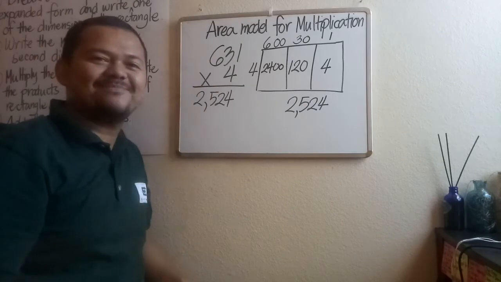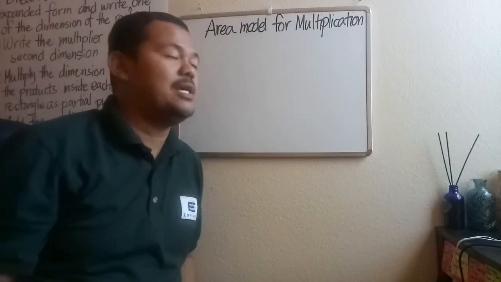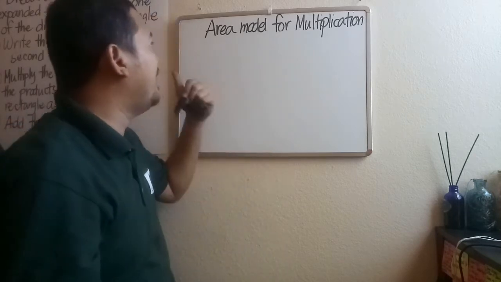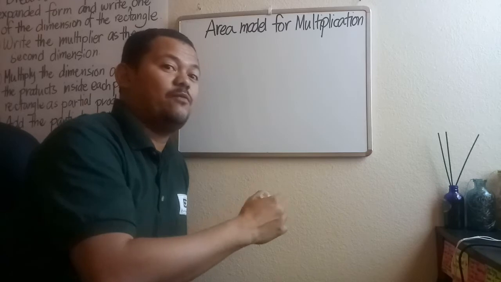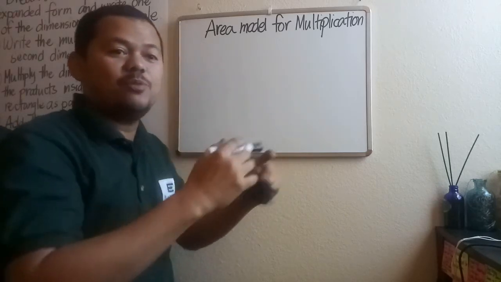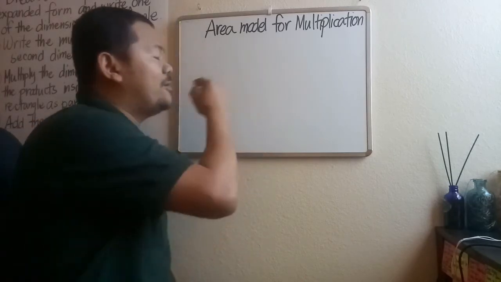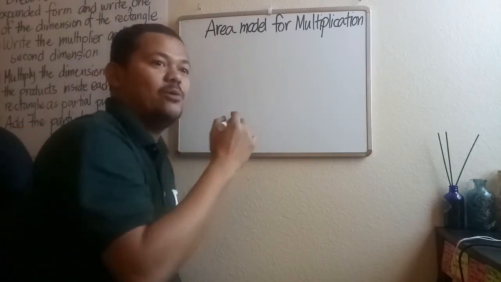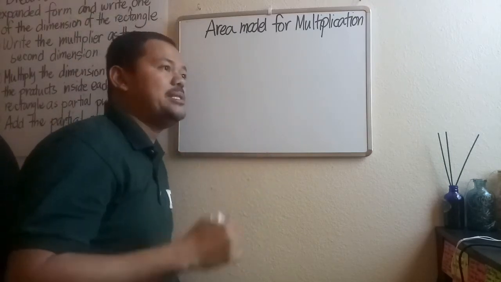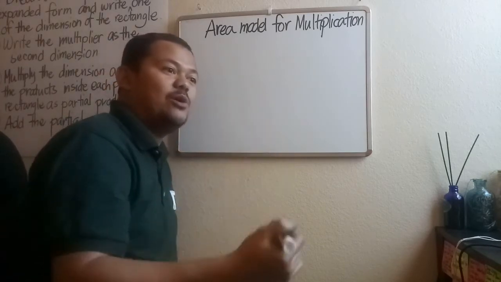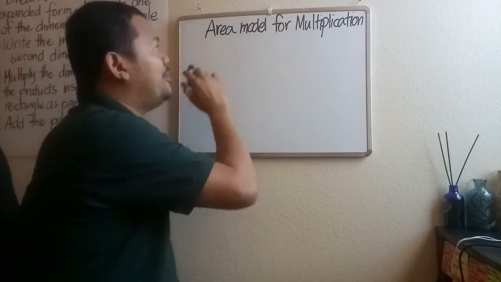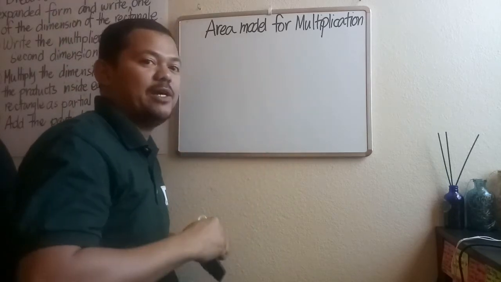2,524. There you go. Get a piece of paper and your pencil, and I'm going to write here numbers that we are going to solve together using area model with partial products to find the product and check it in your standard algorithm. While I write here the problem, go get your paper and your pencil to get prepared. Then write the number that I'm writing here so that you can go with me and answer with me while we are solving on your area model using partial products to find your product.